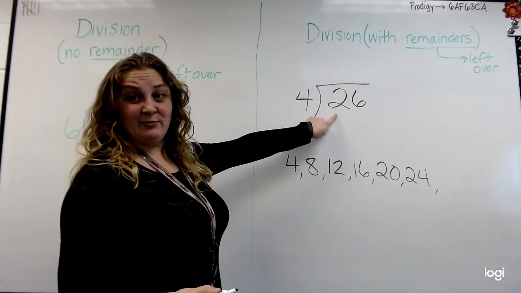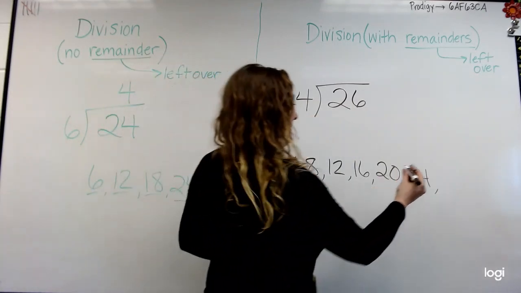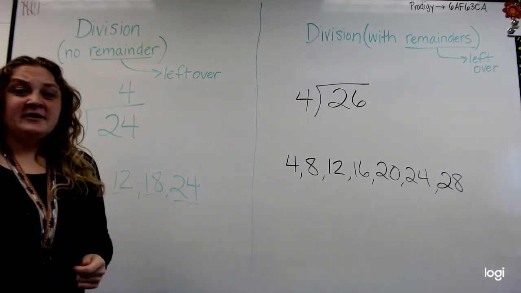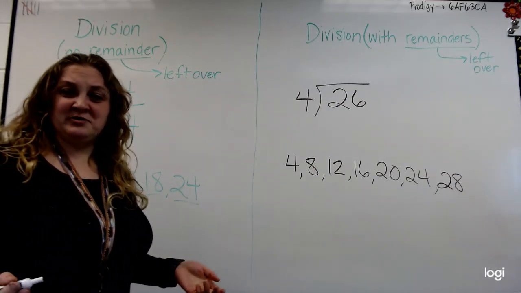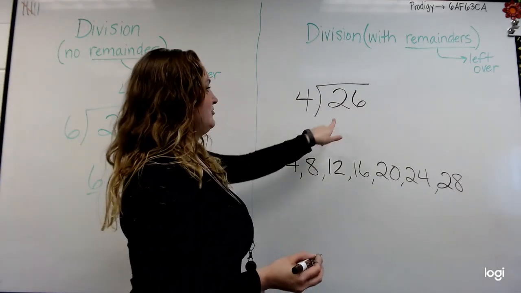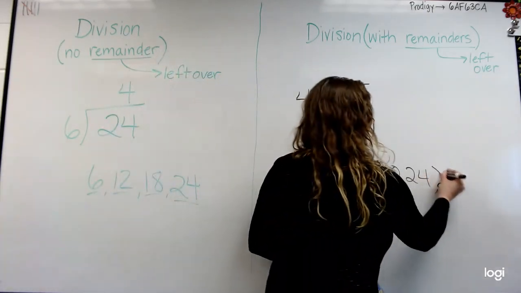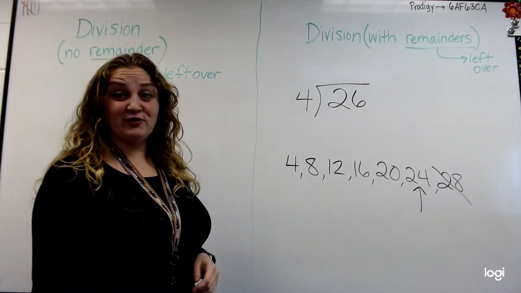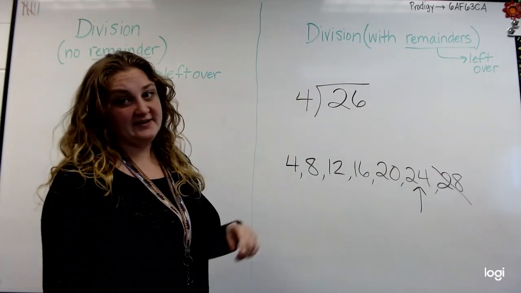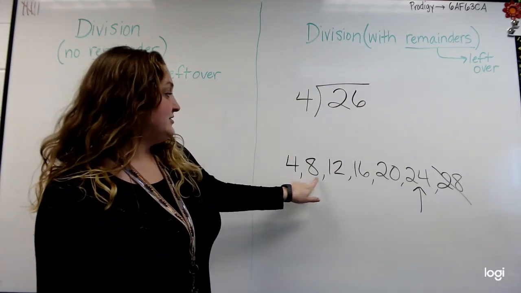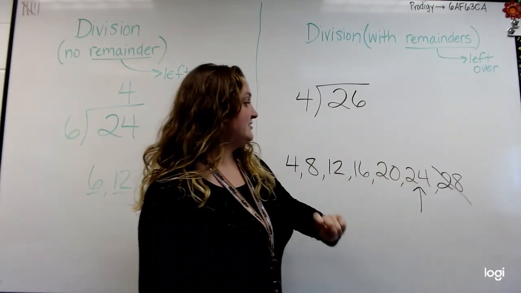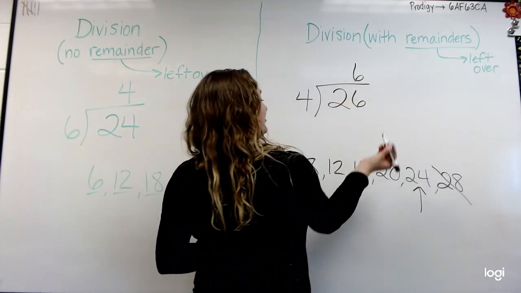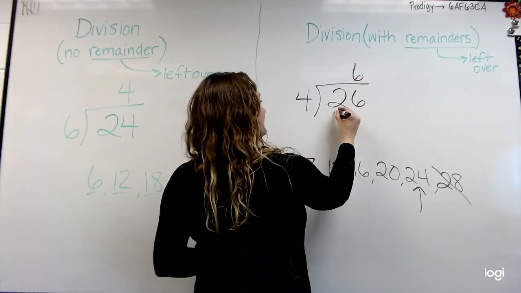Can you already tell that we're going to go past? Yeah, we're going to go past 28. All right. So now can I tell which group is too many? Absolutely. 26 is less than 28. This won't work. So I'm focusing on the group less than that. All right, now how many groups was that? Because I can't write 24 up there. That's not how this works. 1, 2, 3, 4, 5, 6. All right, so 6 times 4 is 24. So 6 groups of 4. 6 times 4 is 24.